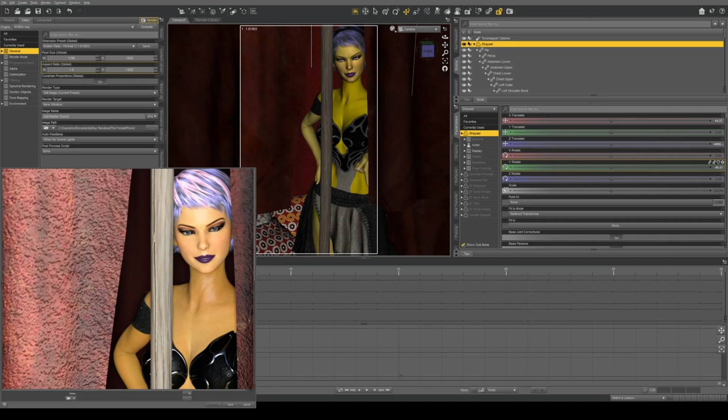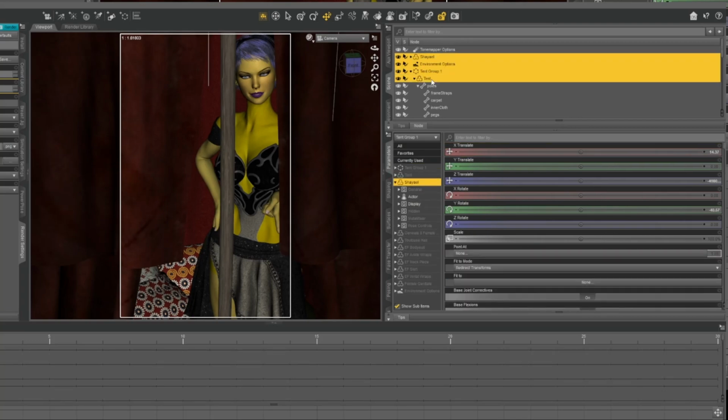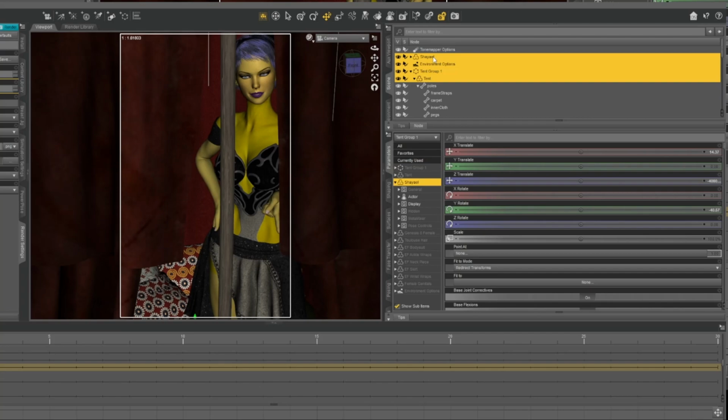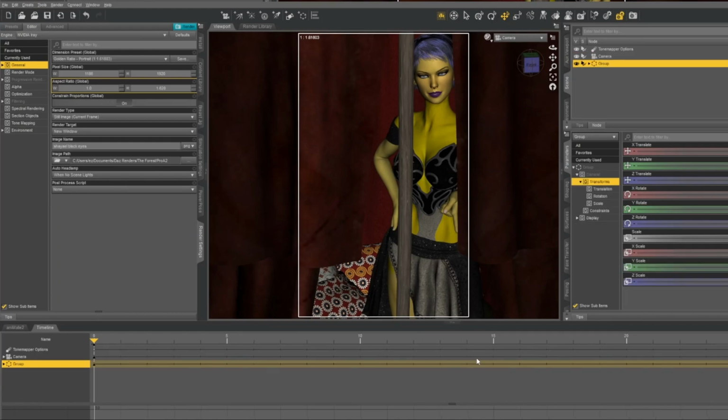So what we're gonna do, we're gonna go in here and we're gonna stop this. As we already saw, that wasn't really working. This is what we're gonna do. Just so we can have everything in the same spot, we're going to take Shael and the tent that she's in, and we are going to create a group. We don't even need to name it, it's just going to be group.